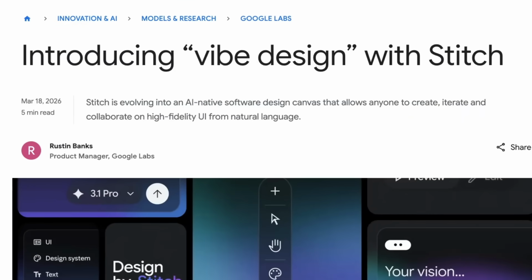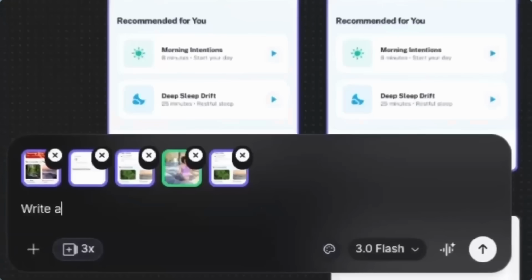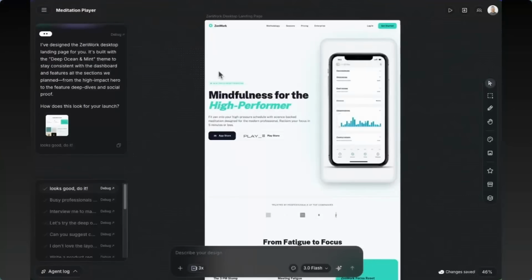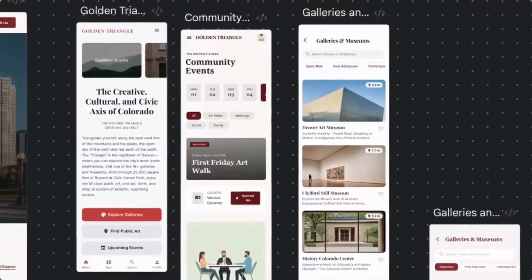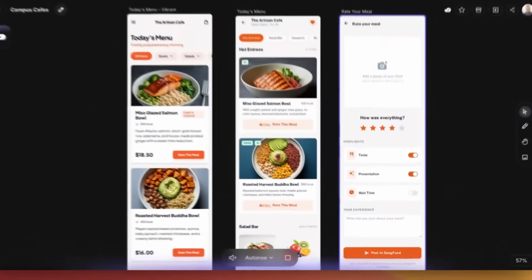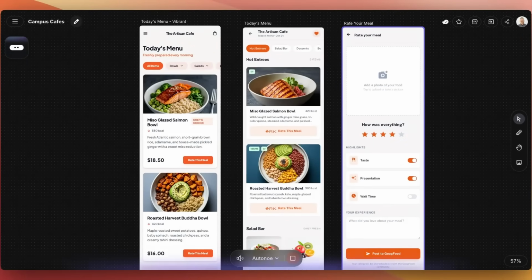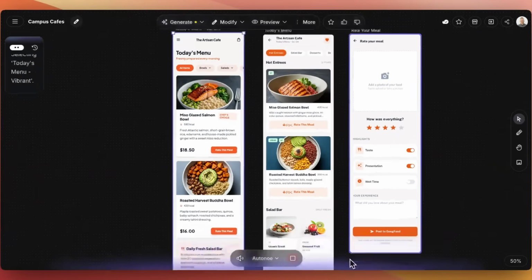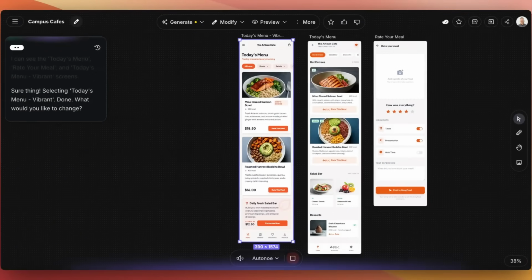So overall, this is a really big step for Stitch. I think it's really now become a competitor to things like Figma for people who are perhaps not professional designers, but do know what they're going for, do have an idea of what it is that they would like to be able to build, and perhaps have some reference sites of what it is that they actually like about each particular thing. And again, Google Labs here is showing us that by being able to have teams that work really closely with the models from very early on, they're able to not only build prototypes, but evolve some of these products where they're really becoming super powerful tools.